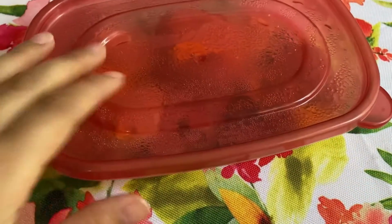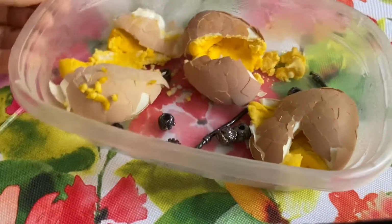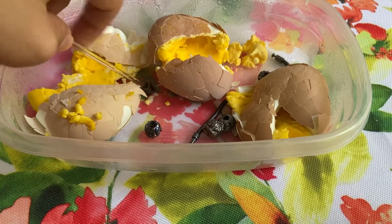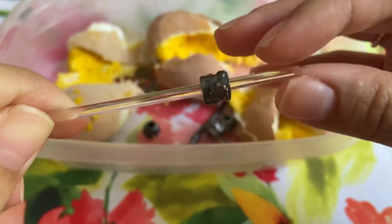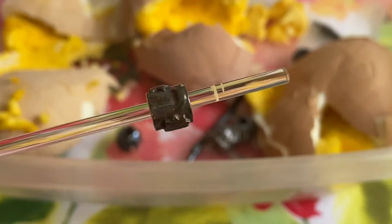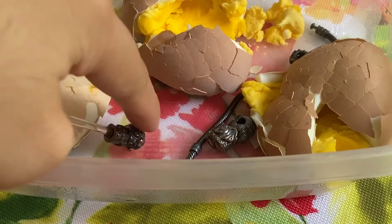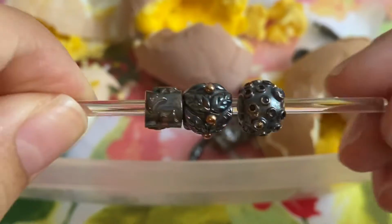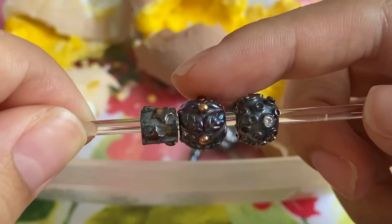Okay, hello everyone. So I was going to do a check-in video, but now that I peek at how everything came out, I don't think I'm going to leave them in here any longer than now. So of course, I just got egg on the charm bar, but as we can see, this is dark. Let's pick up something else. They look pretty dark. Let's see. Wow, look how nice this looks, actually, the dark with the gold.